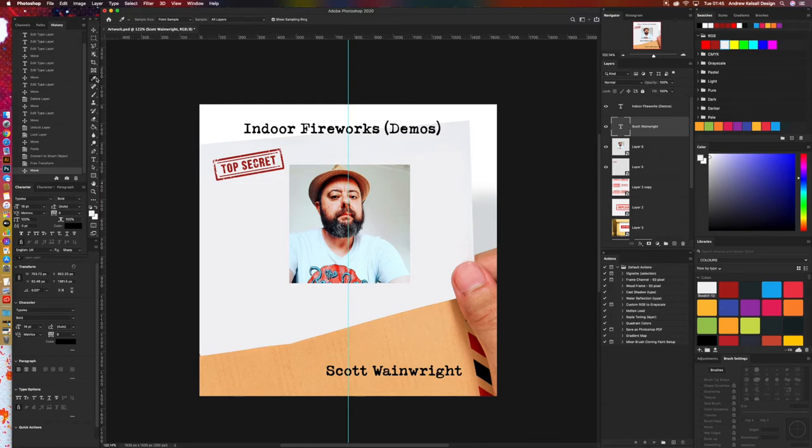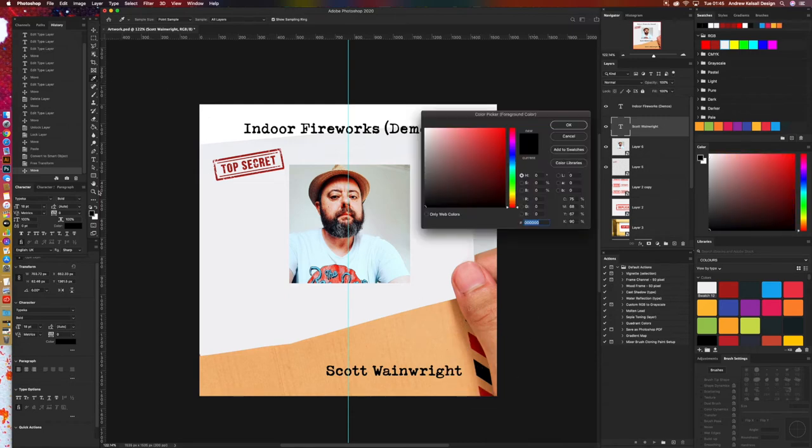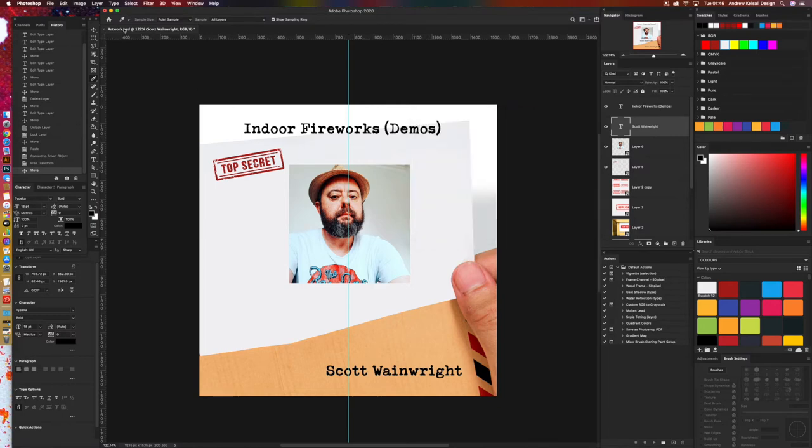So let me get that blue. I can tell already it's a bit too dark. No, it's like black, it's not even blue. Wait a minute. Let's spot sample.